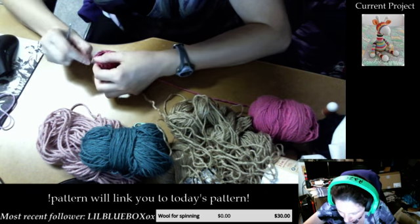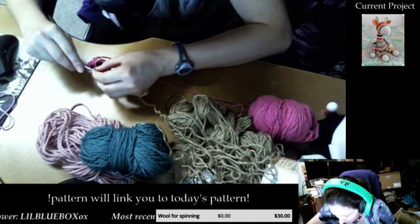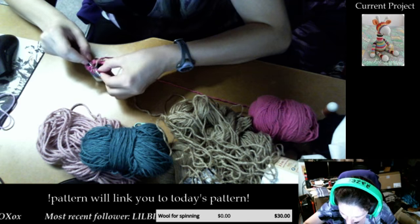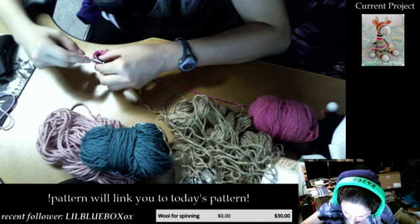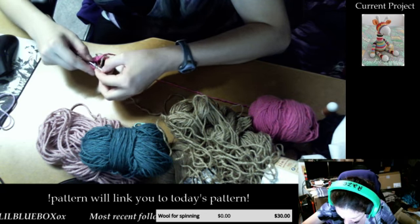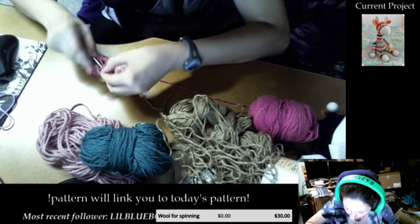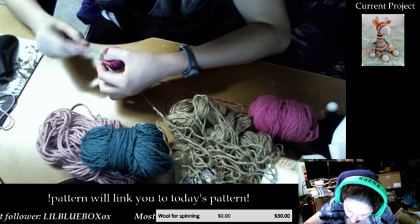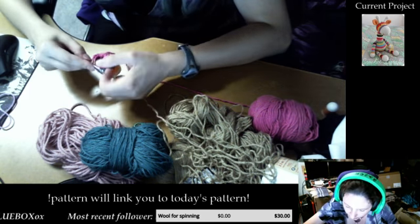I hate it when I split the yarn, so it doesn't come through the other yarns correctly. Very, very gentle. Don't want to pull the other ones out. Yeah, split it there, so that'll make it difficult later. Stick it in correctly. And then pull that through. There we go. So we'll get a couple more of these going. Three. Excellent.